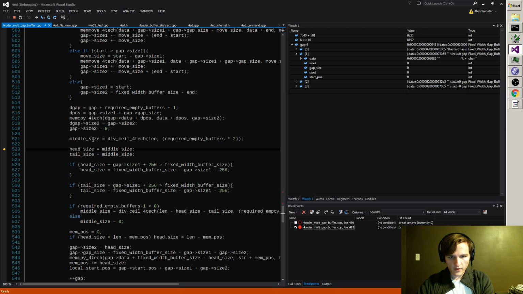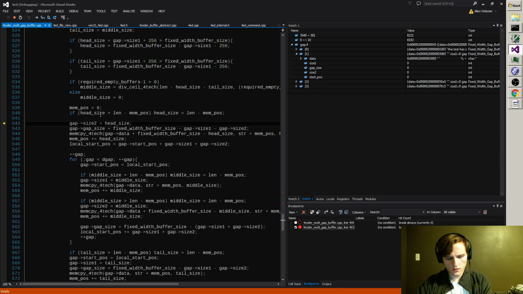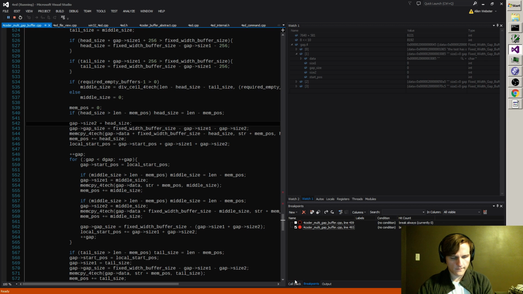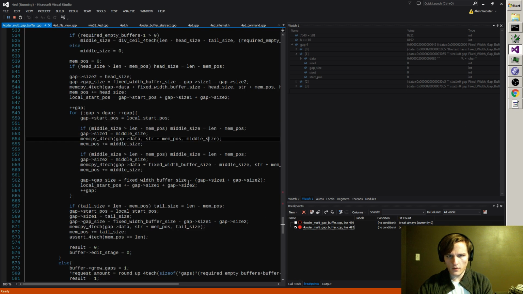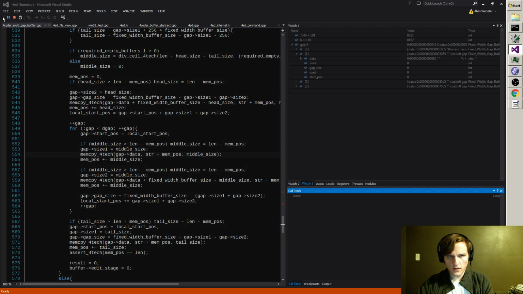Yeah, so I figure out the average size I'm going to need per chunk, which is not big at all. And then I say, okay, here's my head size. Here's my tail size. Problem is the head size plus size 1 is still too big. Wait, no, it's not. It's fine. And yet it went wonky. Huh. And it seems to have gone wonky in a different direction this time. So what's that about? Where am I even? I don't really understand what's going on here.